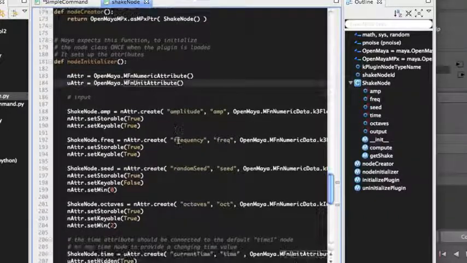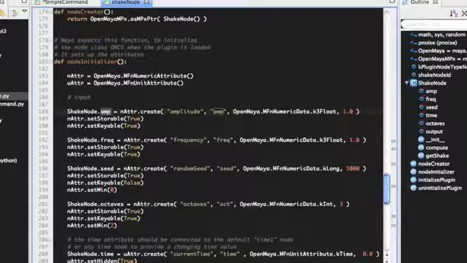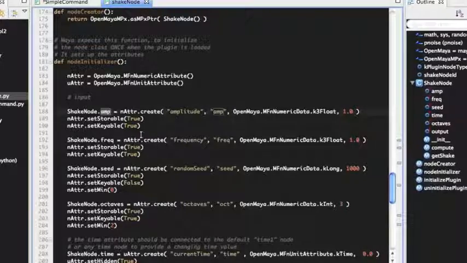So this is where we actually create and set up our attributes. Before they were placeholders, but once the node is actually ready to go, it can get its attributes set up properly. Let's make some more room here. Okay. All right, so the first thing we're going to handle is our inputs.